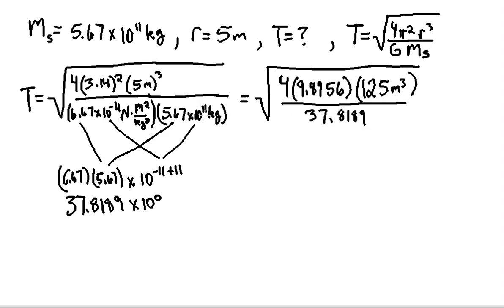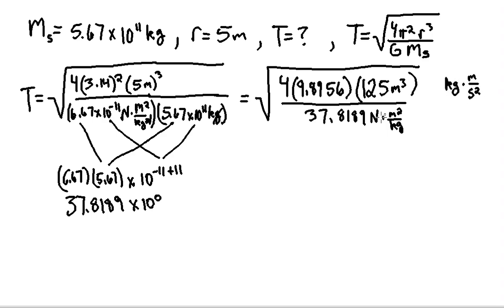Now let's look at our units here. Our kilograms canceled out with these square kilograms. So we have newtons times square meters divided by kilograms. In order to get our answer in seconds, which is what we would want, we'd have to decompose a newton into what it is, which is a kilogram multiplied by a meter divided by a square second. These square seconds move up top right here, and then they get square rooted to leave seconds.